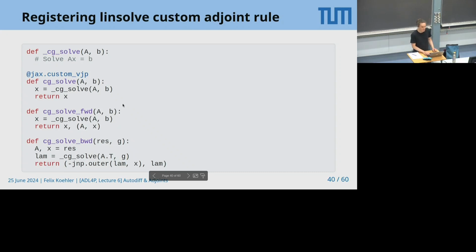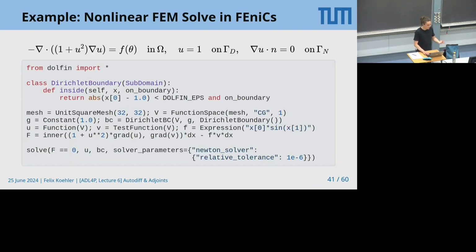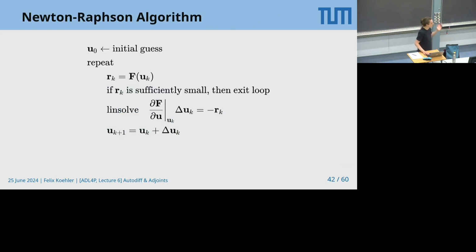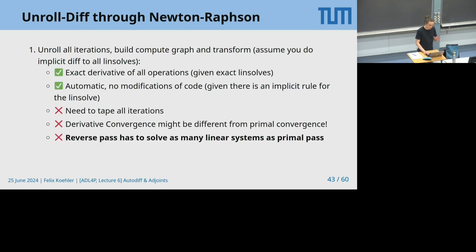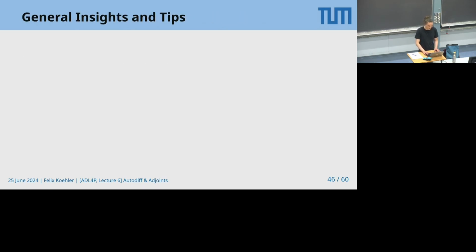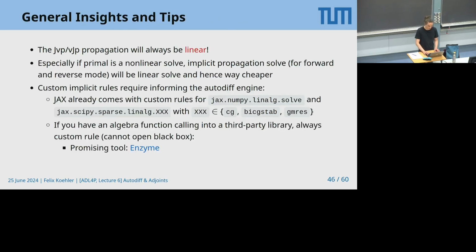Yes, then let's go to the advanced topics. Just to briefly skim over the second part, I also discussed nonlinear system solving, here with the Newton-Raphson method. But the point I wanted to make is that you can also unroll and differentiate through nonlinear solvers, but there it turns out that doing adjoints is even better than with linear solves. So the bottom line is, for these differentiable physics applications, better to use implicits. Let's skip over that.